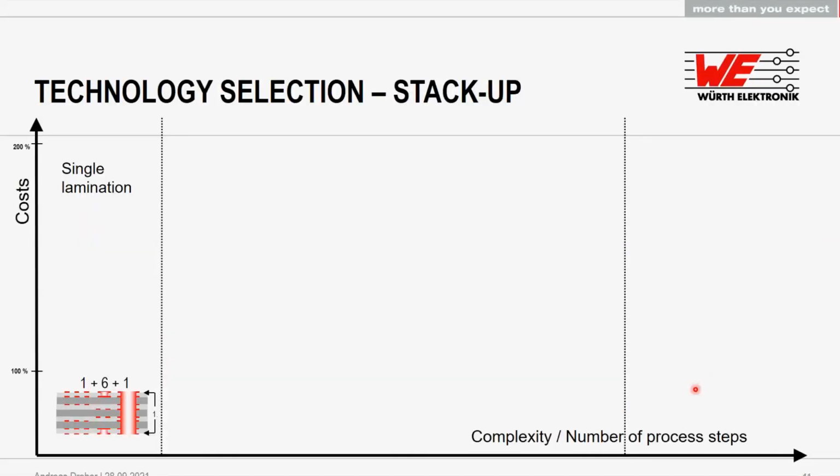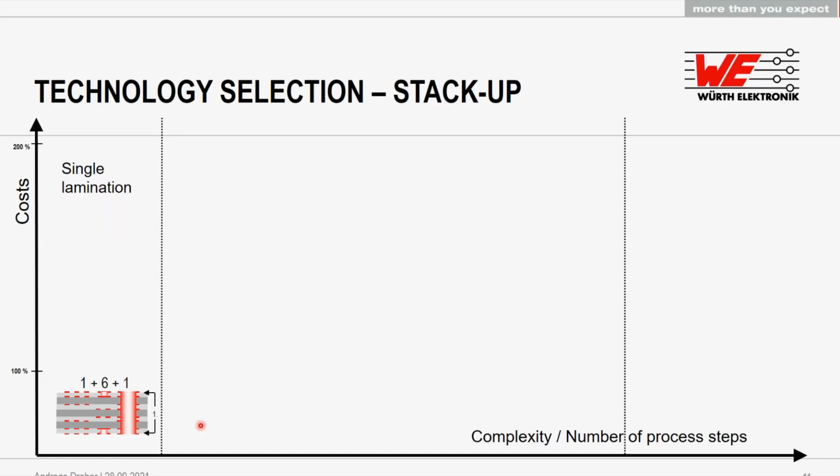Talking about costs, I will show you on this slide a comparison of different HDI structures, what is possible and what is maybe the cost implication. Let's start with a pretty simple board. You can see here in this schematic, it's an 8-layer board. You can see in this layer that it has 1 microvia on top and 1 on bottom, 6 layers in the middle. And you can see in this arrow the indication that we have to go through one lamination process.